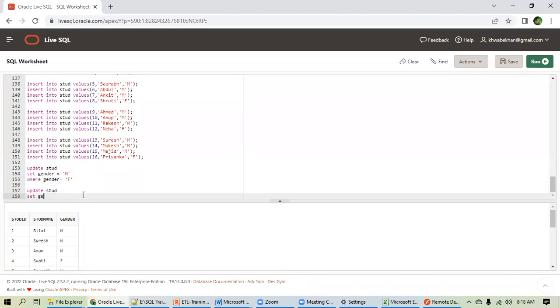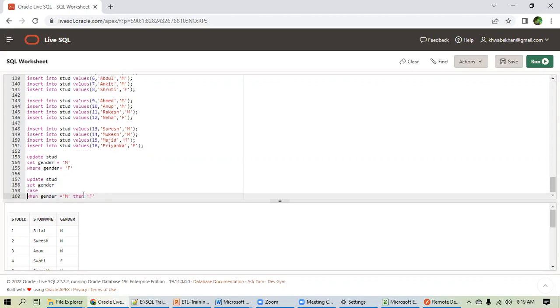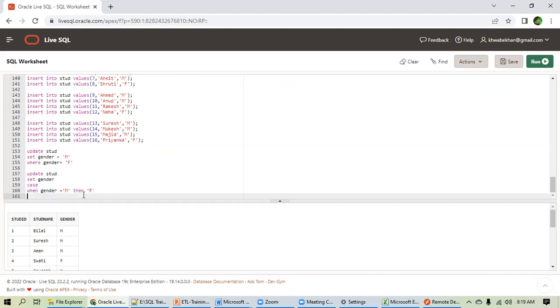set gender equals case when gender equal M. I will tell you what I'm doing. Ignore all those things. Then I hope I have covered the case statement.